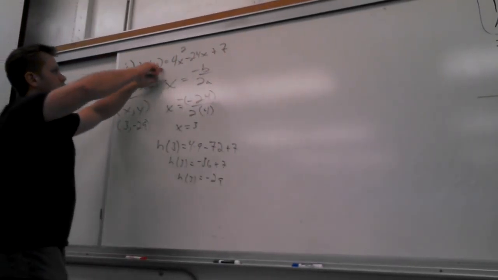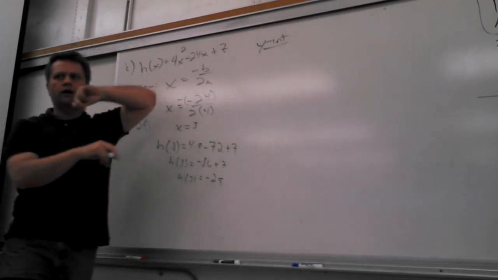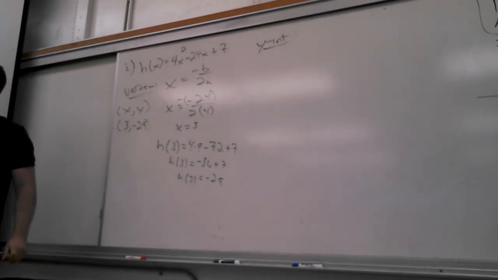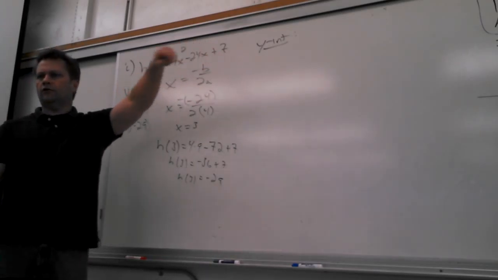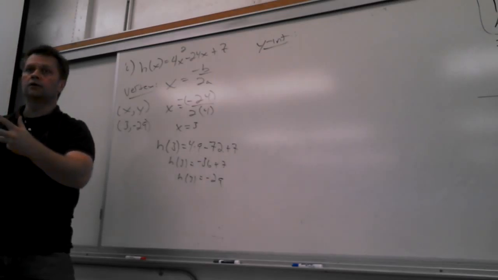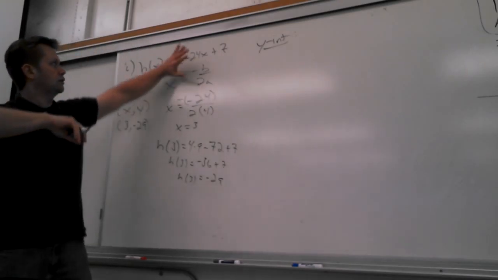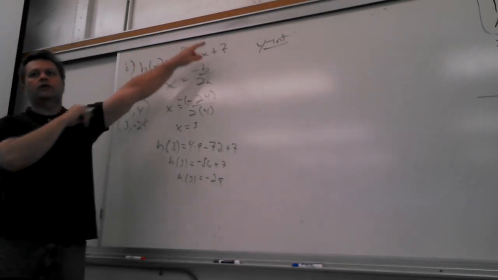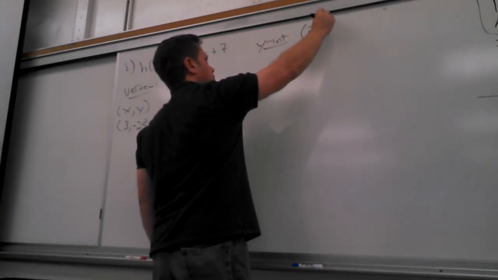What's this guy's y-intercept? How do you find the y-intercept? Plug in x equals 0. If you make x 0, it will always be this number. It's very much related to b from y equals mx plus b. Because you make x 0, the mx piece goes away and you're just left with b. So if you make x 0, these go away, and you're just left with whatever number that is. So the y-intercept is (0, 7).